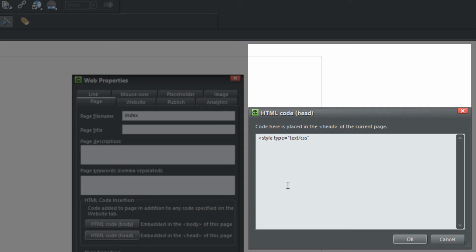We're using text and we're using CSS, which stands for cascading style sheet, or the look and feel, the layout of the website. So we're going to be styling either text or the layout of the website, which is the CSS. So I'll say that one more time. The text is going to style the look of the text, and CSS is going to style the structure or the layout of your website. So I'm going to write an angle bracket on the end of that, and that's going to be our starting code for our style sheet.